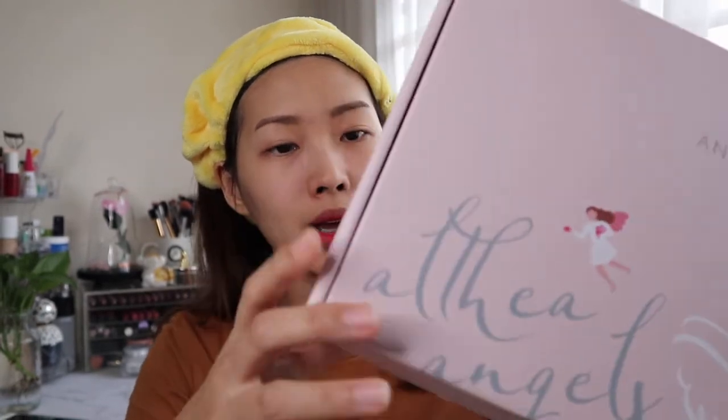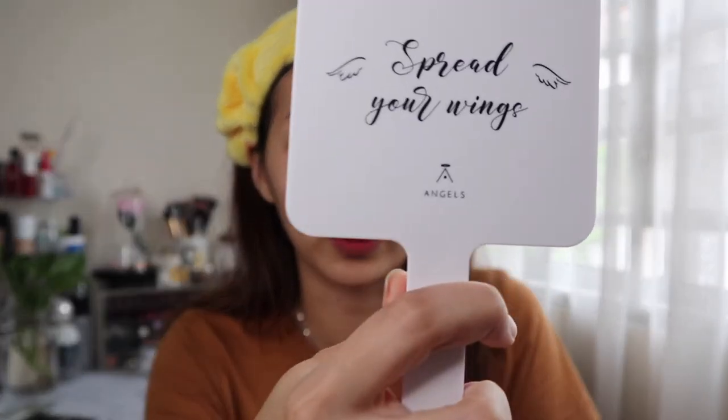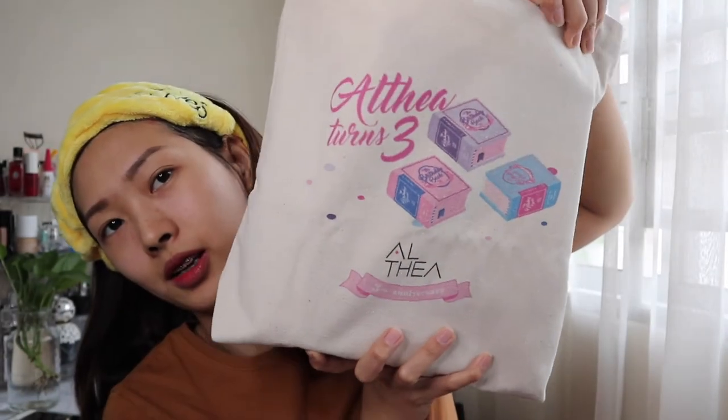And next, I'm going to open this from Althea. I am one of their angels. So I have this welcome gift with the slogan of spread your wings. And then let's look inside. Okay, this is the makeup bag. Not to forget this mirror. Spread your wings. I have a lot of this kind of mirror. This is my second mirror from them. Thank you, Althea. Althea turns 3.